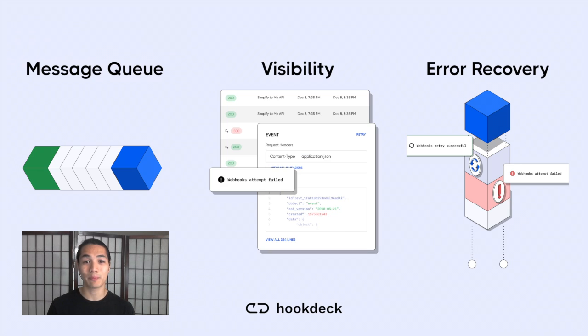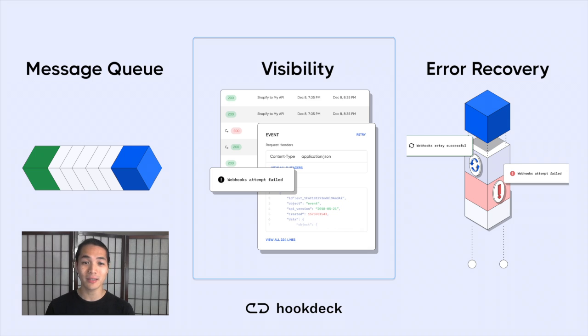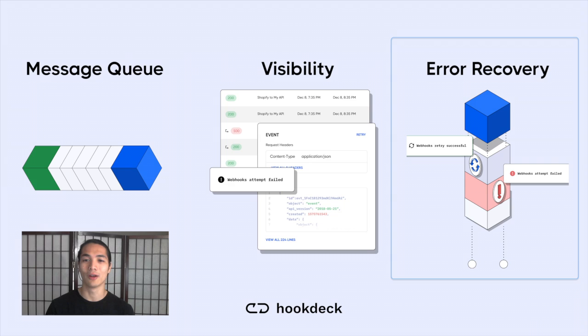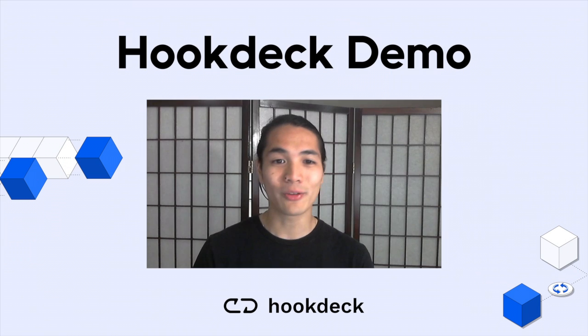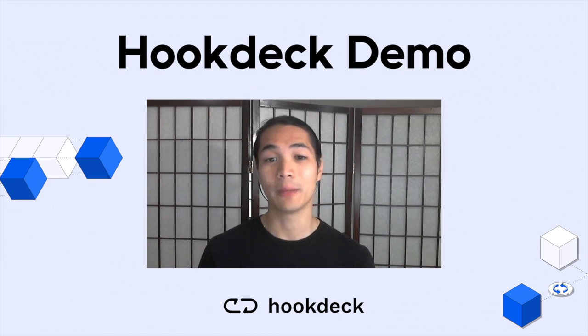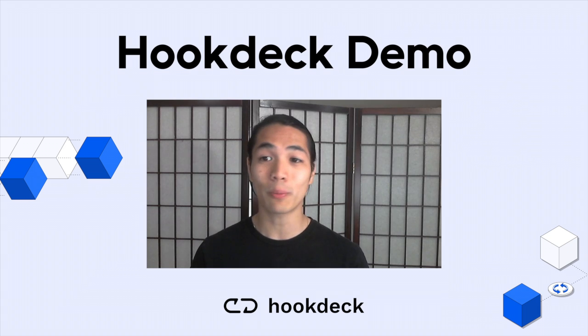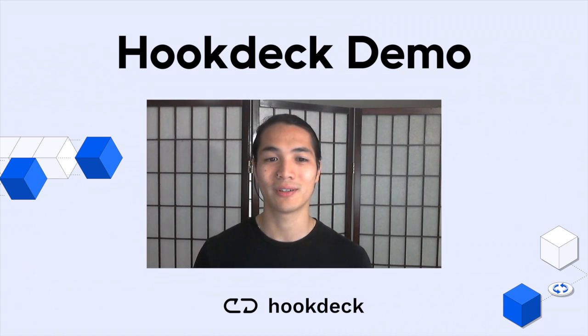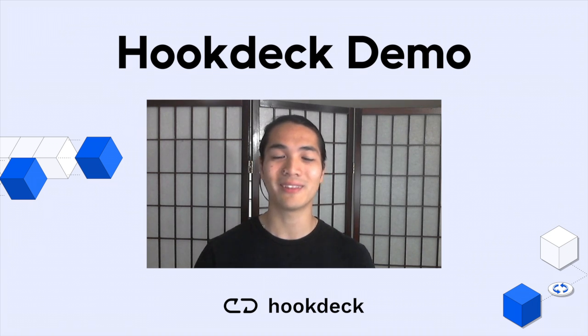What's interesting is Hookdeck isn't just a queue. You also get the tooling for visibility, such as traceability, logging, and error recovery, alerts and retry. So if I had to recap this, it boils down to Hookdeck helps you enjoy reliable webhooks and a simple to use solution. It means more time for you to spend on building your product, not the infrastructure. So now that we have a better idea of how Hookdeck works, let's jump in the demo.